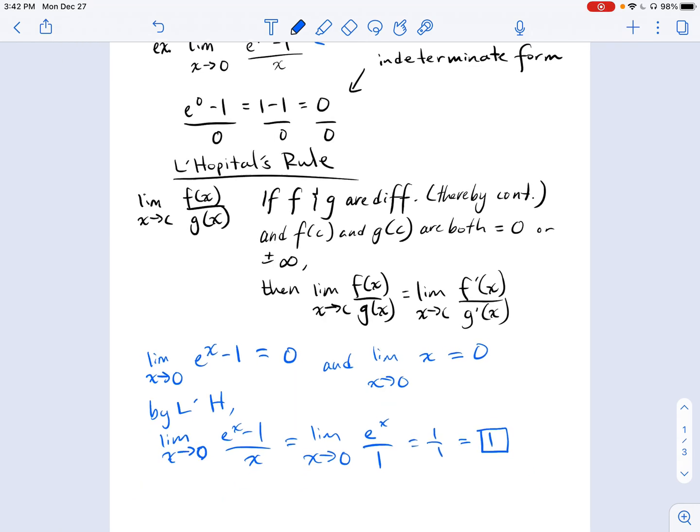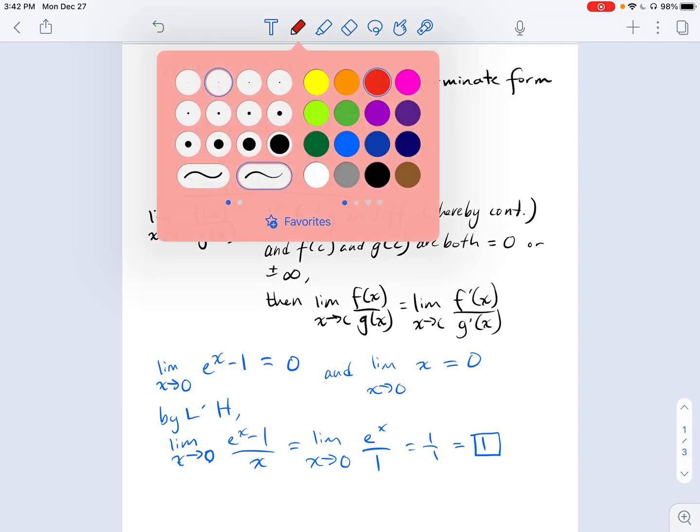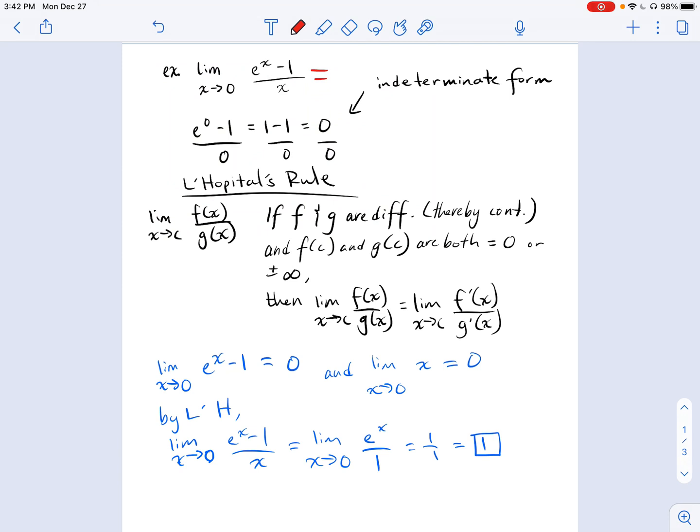Okay? Now, a couple of things that I just want to caution you about here. Notice, in order for us to be able to apply L'Hopital's rule, we need to justify our use of it. That is, we want to show the individual limit statements. We want to show that the limit of the numerator is equal to either 0 or positive or negative infinity, and the limit of the denominator is also either equal to 0 or positive or negative infinity. What I don't want to do, and I'll write this in red, is say that this is equal to 0 over 0. Do not write this.